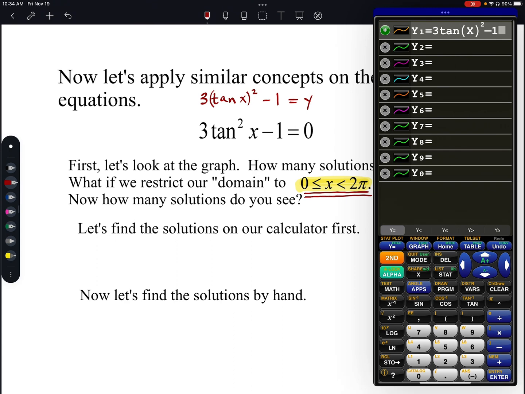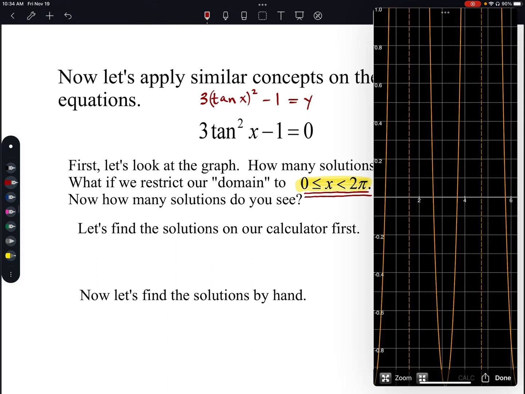So when I graph this now, you'll see here that our solid orange line is the actual function. Our dashed lines there would be asymptotes, so lines that it's not going to cross, or basically values where the graph won't work. So you'll see here it crosses between 0 and 2 pi. It's going to cross once, twice, 3 times, 4 times. So it looks like we have 4 answers that we'll come up with.